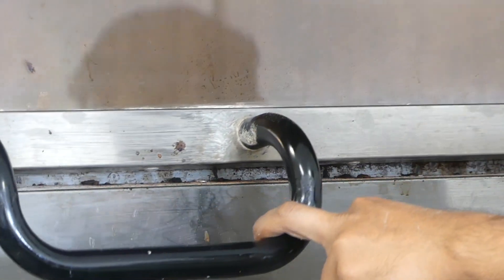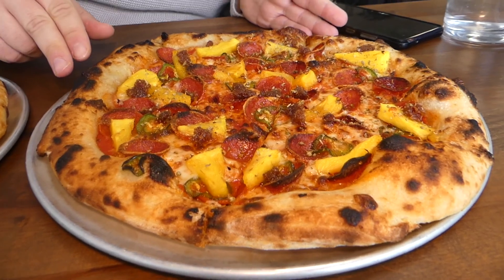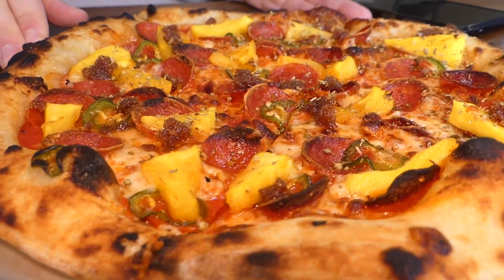Okay, next spot — and this spot might be low-key one of my favorite pizza places in the whole Vancouver region. I have tried Wildflower Pizza in Burnaby before and wanted to share it with you guys. It's been making the rounds on social media. Their pizzas use sourdough crust. This might be my favorite Hawaiian pizza in the whole city — maybe in the world.